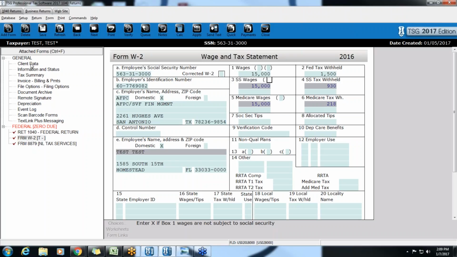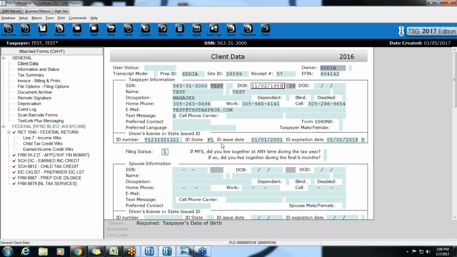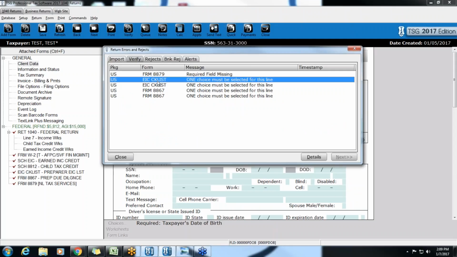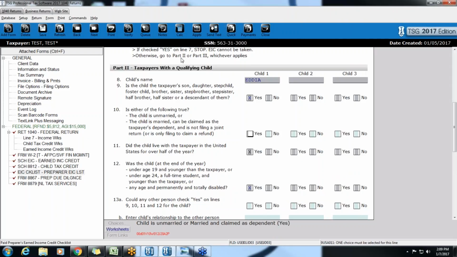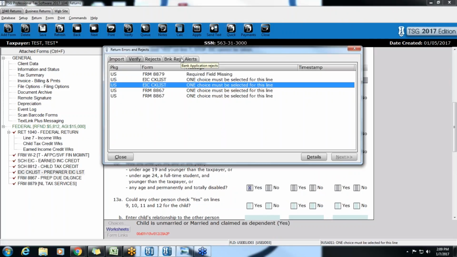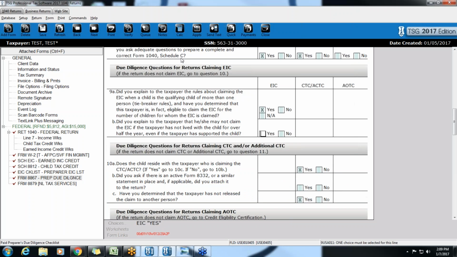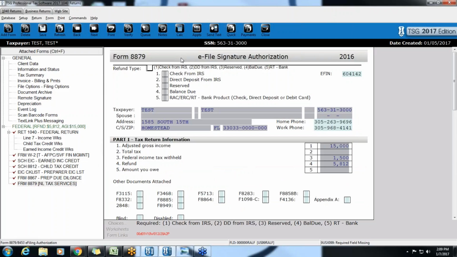Okay, we're going to go over here to client data, so I can just come out of the screen so we can refresh. Let's say at this point the client is satisfied, they're happy. What you're going to do is go ahead and click on verify. When you click on verify, it's going to take you to the EIC checklist or the questions. I'm going to press enter here, X enter, X enter, X enter, and X enter. So you have to go through those choices in order for it to be completely completed.